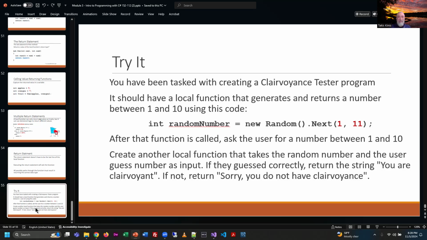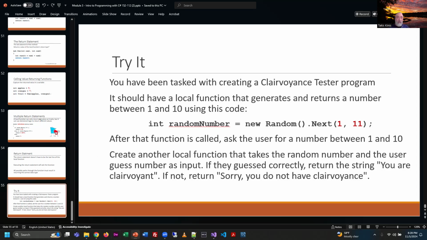And we'll try this code. This is pretty cool. After that function is called, ask the user for a number between 1 and 10. Create another local function that takes the random number and the user guess number as input. If they guess correctly, return the string, you are clairvoyant. If not, return, sorry, you do not have clairvoyance.